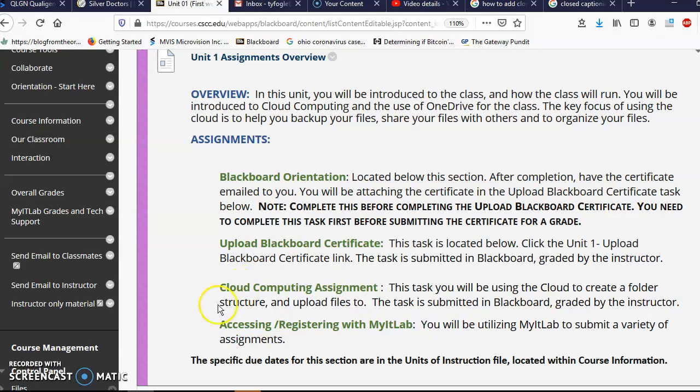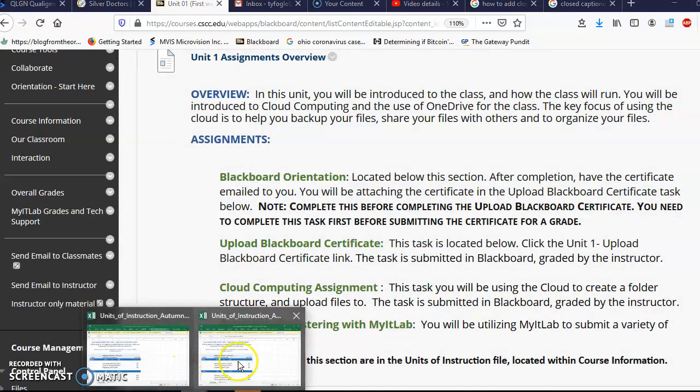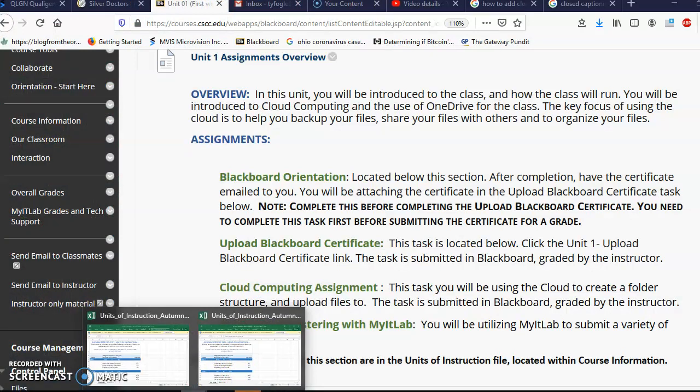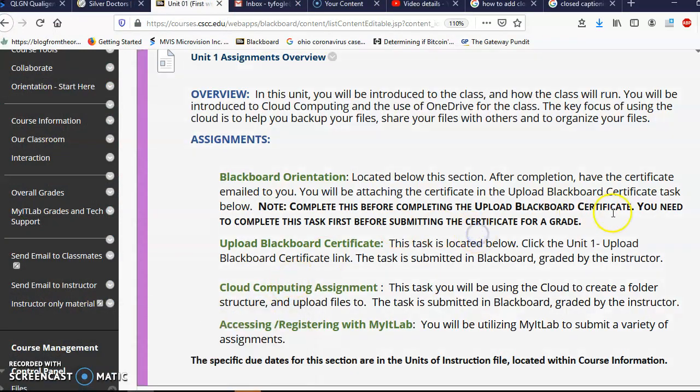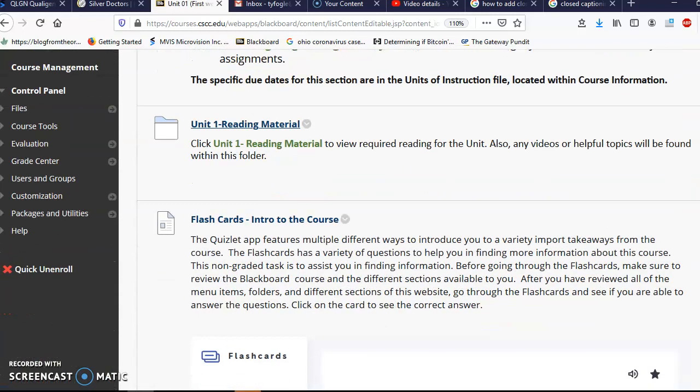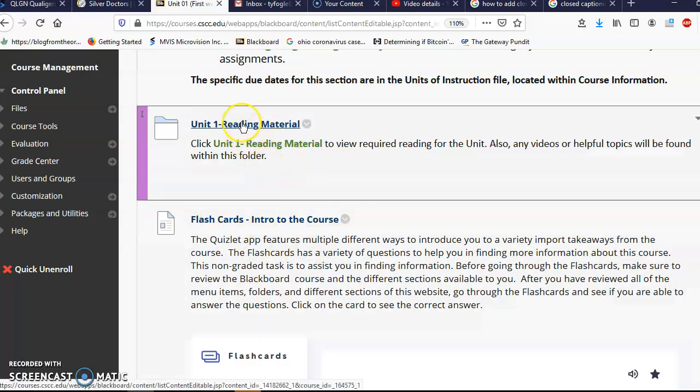Where are those point values? Again, go to the syllabus in this case, and the syllabus tells you what those point values are. So now keep scrolling down, and you'll see, okay, what have I got in this unit? I've got reading material.